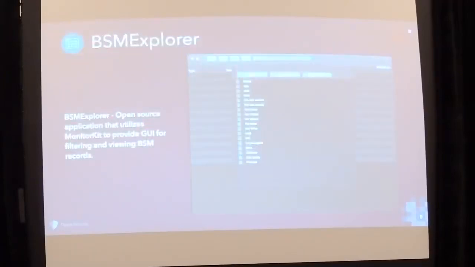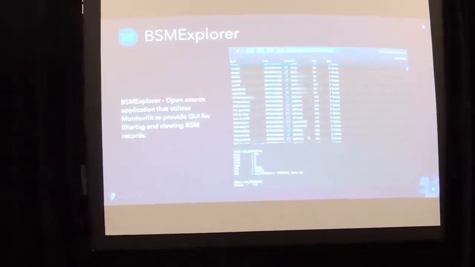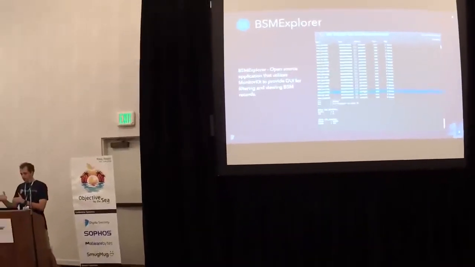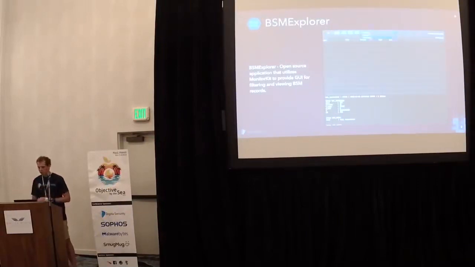Okay, as we were going through exploring all of these different events, we looked at it and said, this is tough to go through audit logs and look at all this stuff. So we wanted to build a UI so we can explore these events. We built something we call BSM Explorer that uses the raw interface that's in MonitorKit. In the application, you can set the audit class filter that you want, as well as the record types that you want. You can fire this up quickly on a machine, start capturing all this stuff, and up top you get the record, and down below you get all of the parsed out tokens.